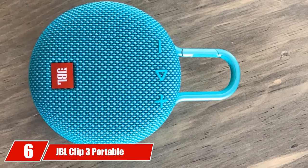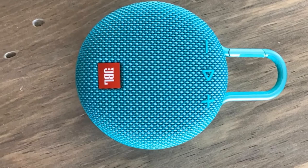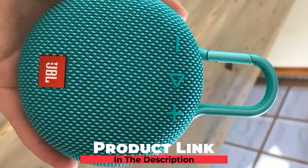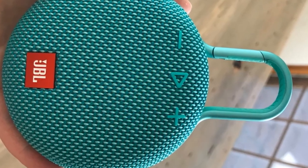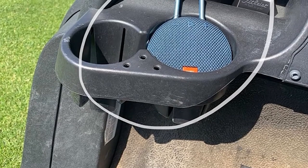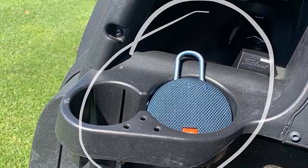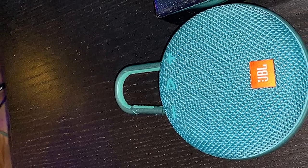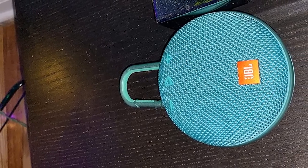The number 6 position is dominated by the JBL Clip 3 Portable Waterproof Wireless Bluetooth Speaker. The smaller size and shape have made this speaker very popular. These are rugged speakers that will sustain different types of conditions — despite the smaller size, the sound is larger. You can integrate the carabiner clips to any suitable place. This waterproof speaker has a moderately strong battery that lasts up to 10 hours, and the sound is clear thanks to a built-in noise and echo cancellation feature.